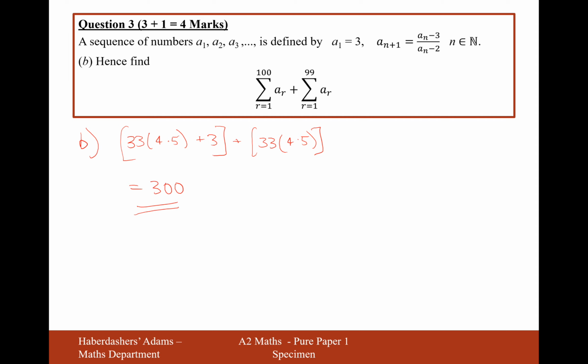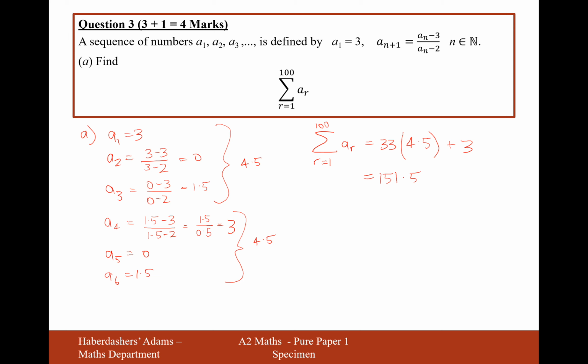Okay, so there we are. That's the answer to this question 3. 4 marks for that one. Not too bad, but do give it a go. If you don't know how to add up a sequence, then just write out the first few terms. See if you can spot a pattern, and then hopefully you can group that pattern into groups of 3. It might be groups of 2, it might be groups of 4. However it works, whatever the pattern is, you can then just scale that up from 1 to 100. So there we are. That's question 3. Let's now move on to question 4.